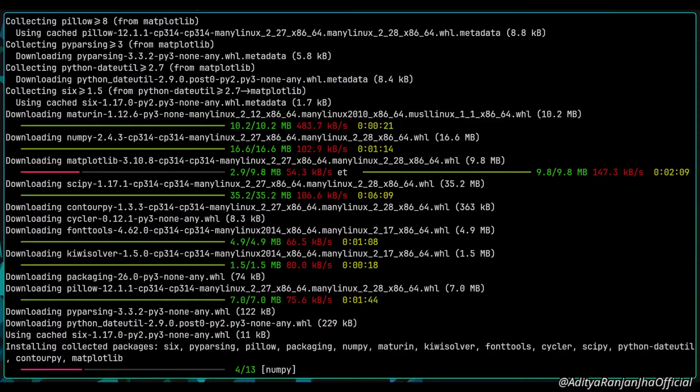Six, bypassing Pillow. Oh, so now it's really installing it on the system. All right, so it's going to end soon.